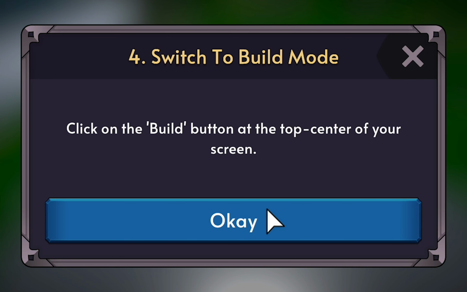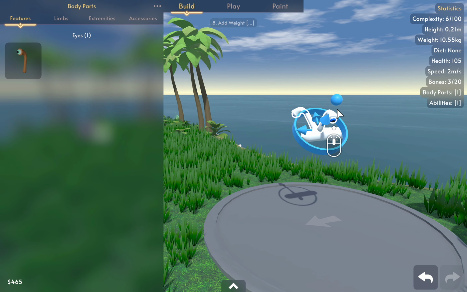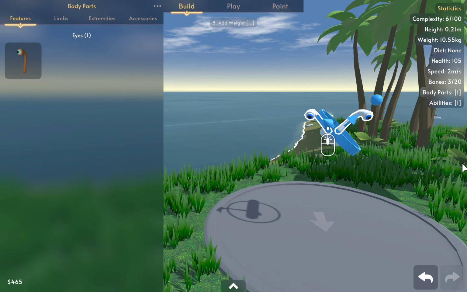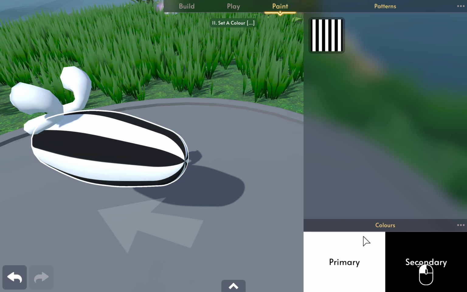Click on the build button at the top center of your screen. Alright. Build. And click and drag. Hover over and click on your creature's body to reveal the stretch tools. Oh. How do I... Oh! Okay, well, I'm still messing with the eyes. Oh, dip. Now I have to redo all that. Oh, no! Hover over your creature's body to reveal bone tools, then scroll up and down using the mouse to add or remove weight. Okay. Oh, give myself a little bit of chonk. Paint. Okay, that is not good.